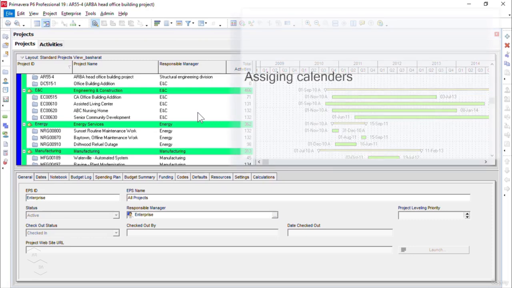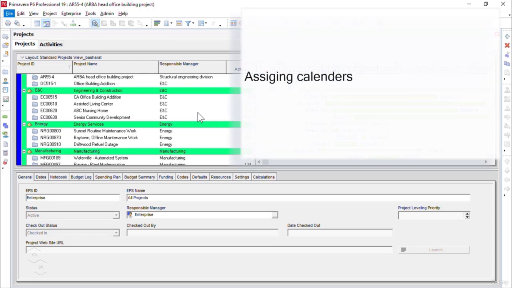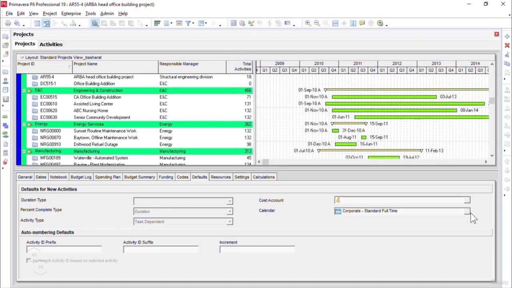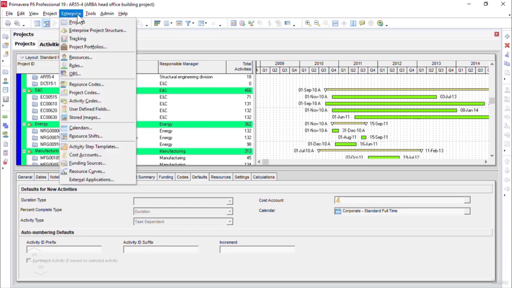Now please remember, assigning the project calendar is easy. We can select the relevant project we want to assign the default calendar to, and in the project detailed form below I will click on defaults. In the defaults we have a calendar option, and I can use the browse button to browse the required calendar and assign it to my project accordingly. But one important point to remember is that you cannot assign a particular calendar unless it is moved to the global calendars category. For example, let me go to the calendars window by clicking on the enterprise menu.